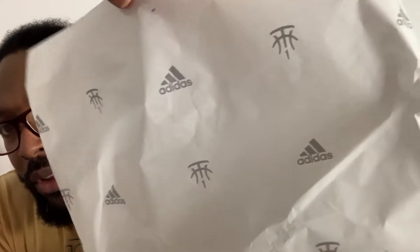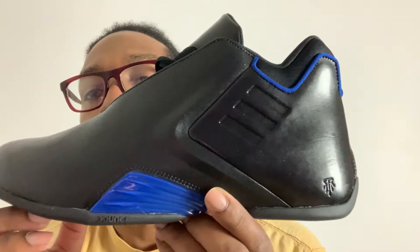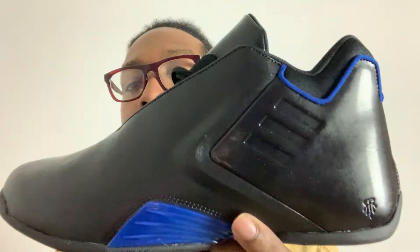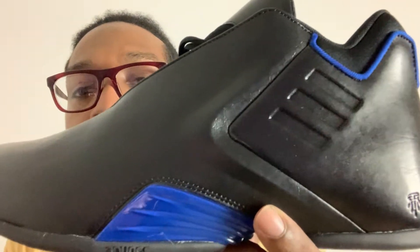Eric, that's what the wrapping paper look like, my brother. I admit, this shoe is clean. I'm not really a big fan of Adidas and I never heard of T-Mac before, so I always just kept passing it up. But the shoe always caught my eye — the silhouette. Just something about the shoe. Let me tuck this tag in real quick. I'm doing the on foot too for you, so we ain't going to make this video too long. Voila. The T-Mac 3. Rezo mod. Let me know if I'm pronouncing it right, Eric.